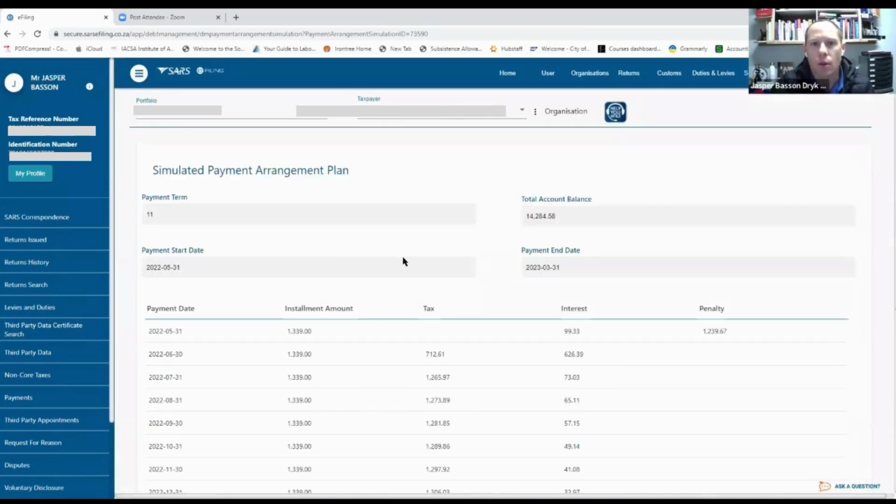But SARS will, as a follow-up with this, they will send you a case number. They will send you that, let you know that they received your application. At this stage, it's not really a certainty, even from SARS consultants, what would be the timeline on this. But I'm sure generally it's 21 working days. So you should receive an answer within 21 working days from SARS.